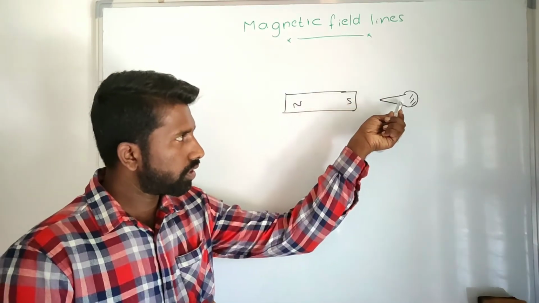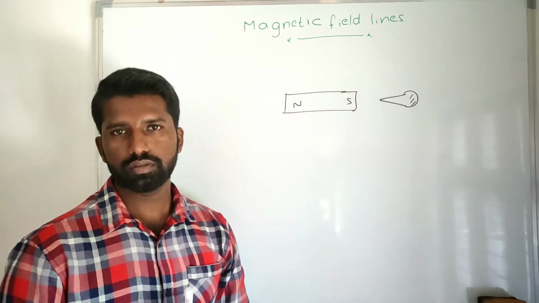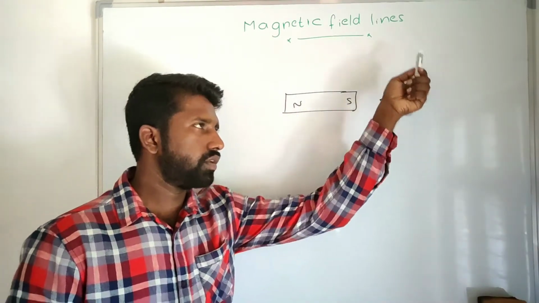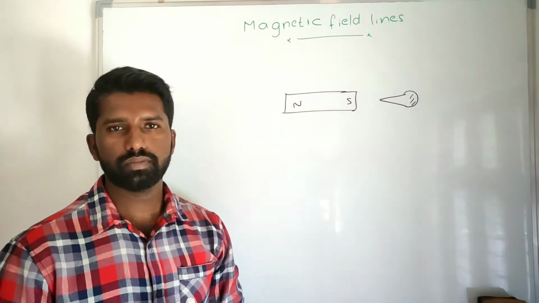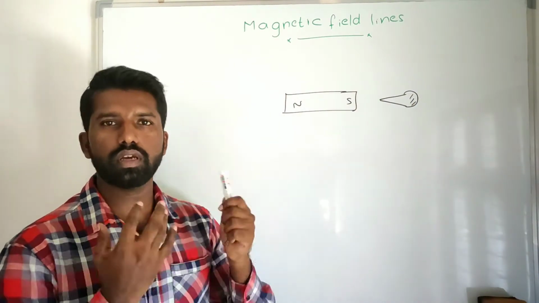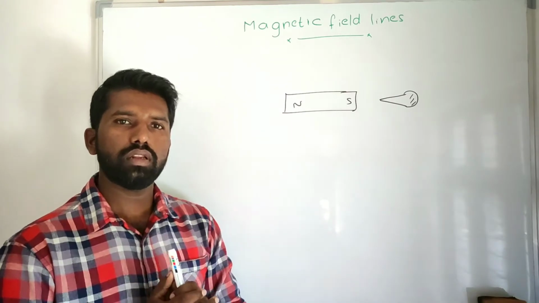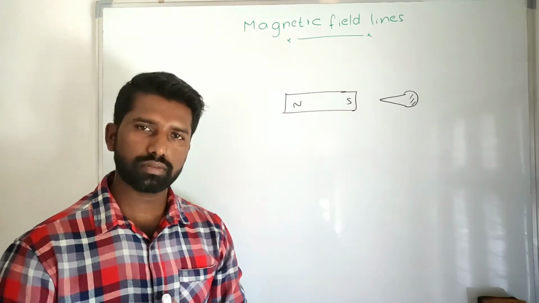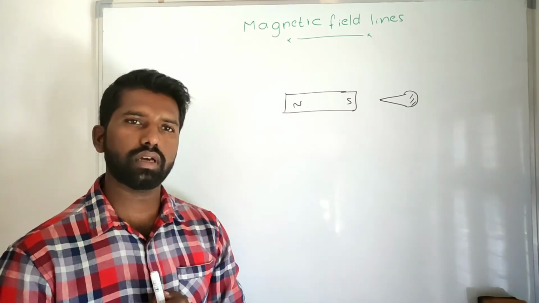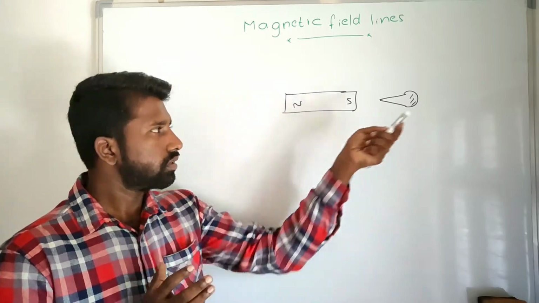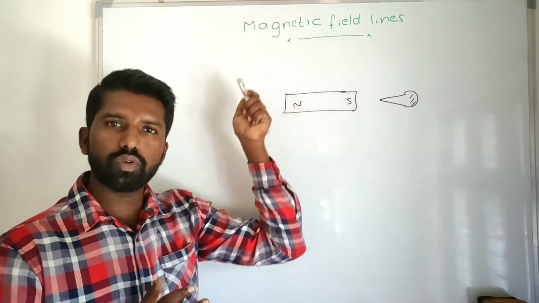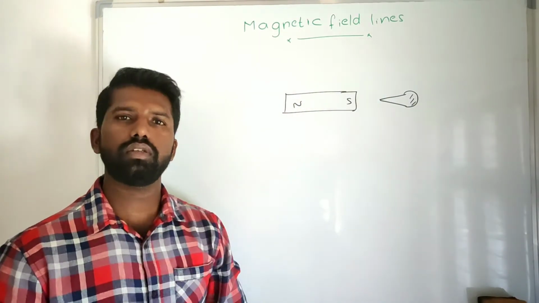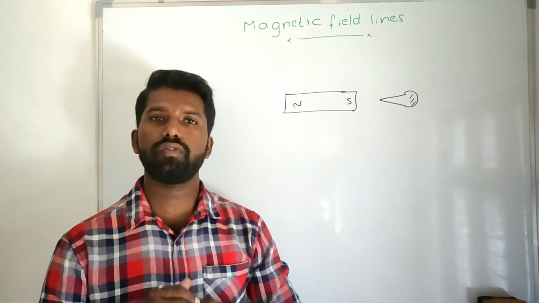If you take the nail a little bit away from it, the attractive force is smaller. Again, you take the nail a little bit away, the nail is not moving, so the nail experiences a magnetic force that is very small, which we can neglect. From this we can say that the magnet exerts a force only in a particular region. That region we will call the magnetic field.